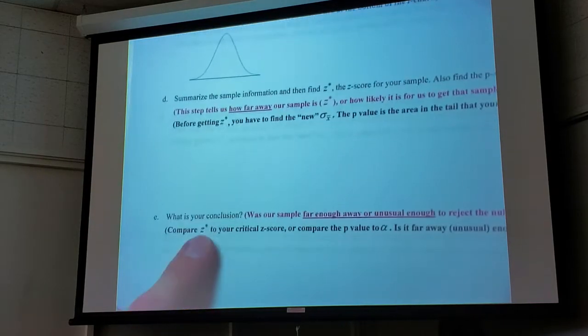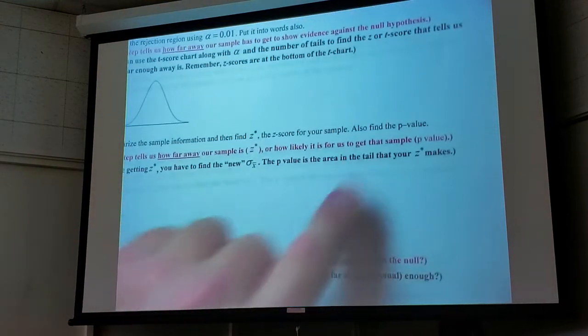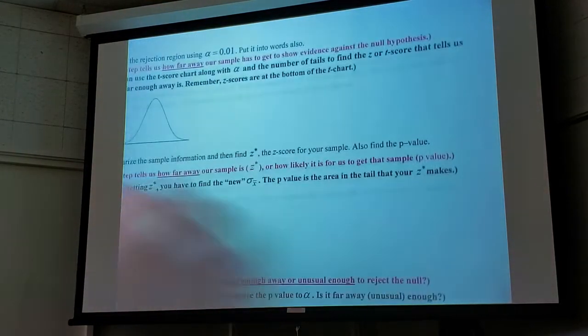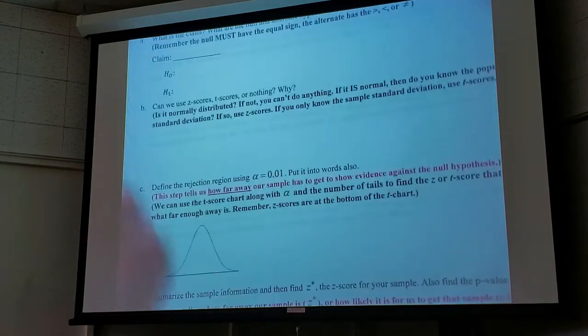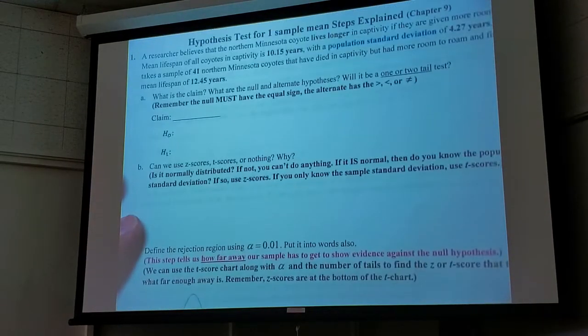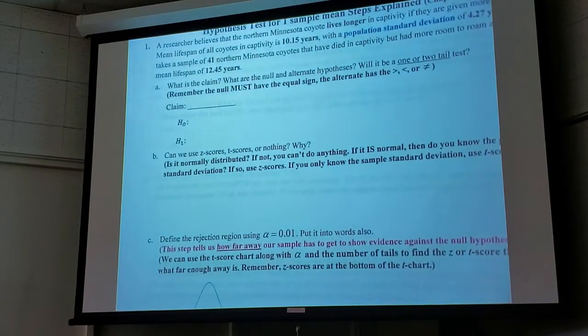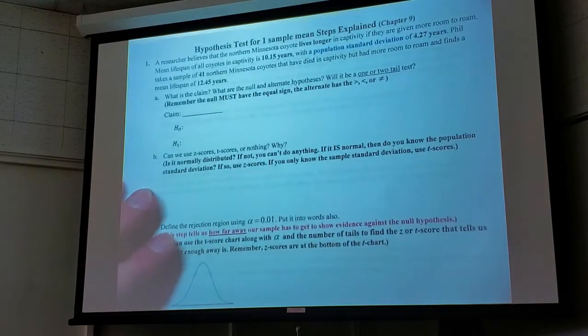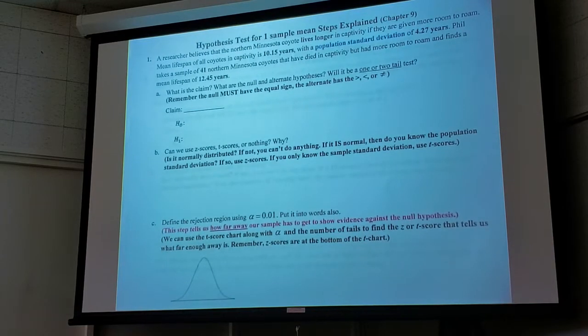I don't think we've written the conclusion yet. And we also have to talk about what this thing is. But otherwise, we've discussed all the parts of this. This would be the sheet that I would have sitting out next to me as I'm doing the hypothesis tests in the homework. And while I'm thinking about it, in chapter 9, 9.5 is where you have to do all five steps. Section 9.1, 9.2, 9.3, 9.4, they all kind of break up and look at each step individually. Does that sort of make sense? 9.5 is where there's a complete hypothesis test.